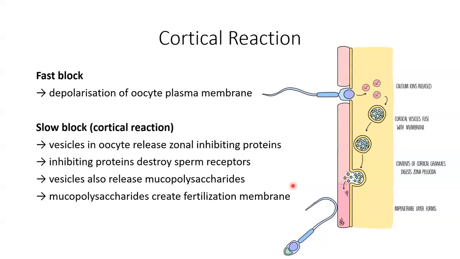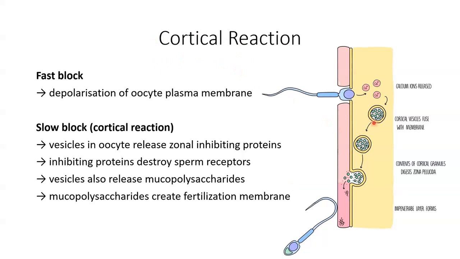So the first mechanism by which the oocyte acts to prevent polyspermy is called the fast block. This involves a near instantaneous change in sodium ion permeability upon the first binding of sperm. This depolarizes the plasma membrane of the oocyte and prevents the fusion of any additional sperm. This fast block sets in almost immediately and lasts for about a minute, during which time we have an influx of calcium ions, which triggers the second mechanism, called the slow block. The slow block is also referred to as the cortical reaction.